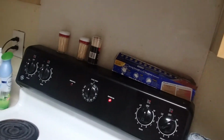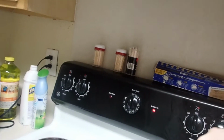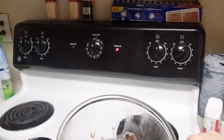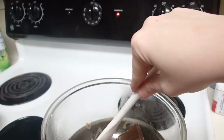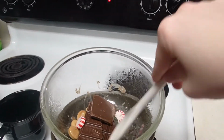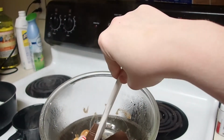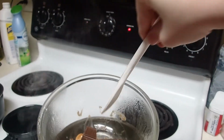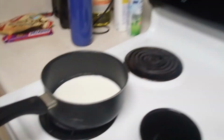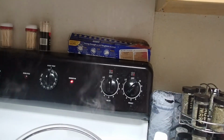Okay, the water's boiling. So this stuff should start to melt, kind of. I think I did this wrong. Probably. It should start to melt. Cooking with James. Gordon Ramsay will be proud. I think I should have just put it in there like the old time, instead of trying to be fancy. I am not fancy. I think I added too much water.